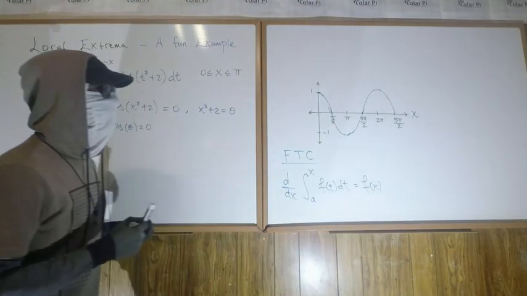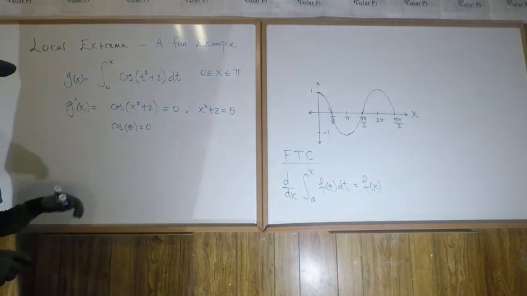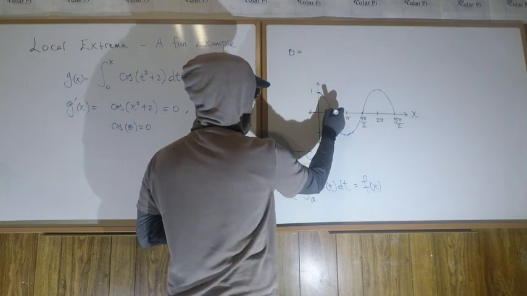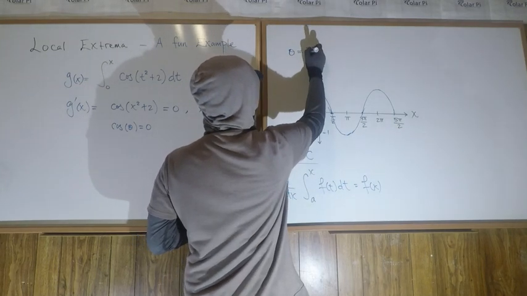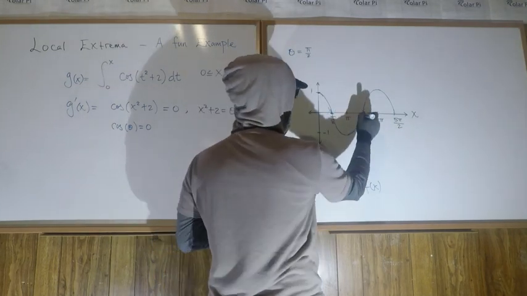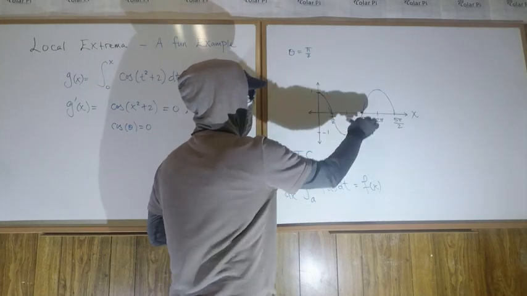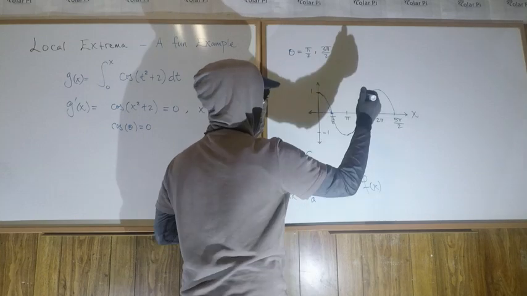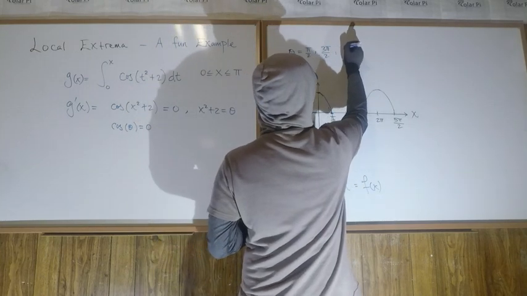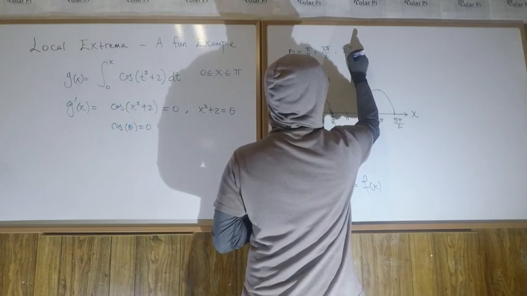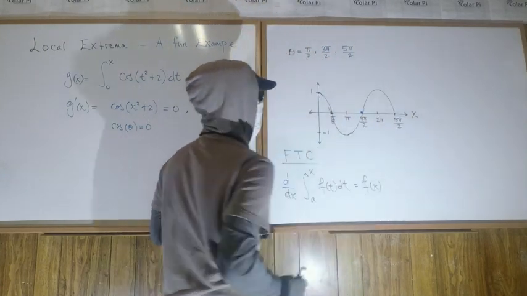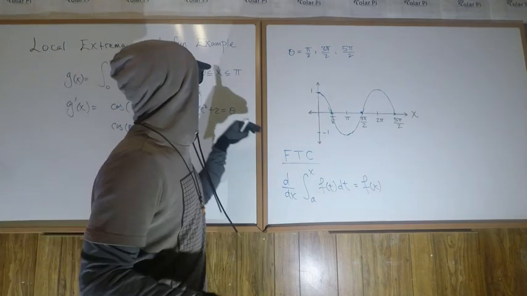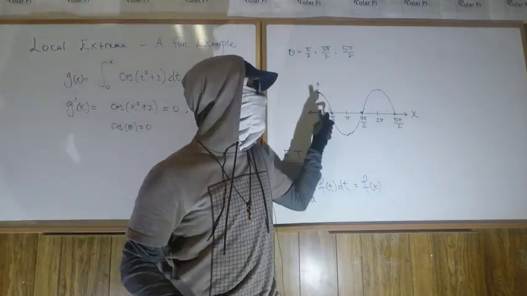Okay, cool. So from my visual, the places where cosine of theta will equal 0 are for theta equals this spot, that's pi over 2. Remember, we're after x, not theta, but this substitution will help. This spot, which is 3 pi over 2, right? And then 5 pi over 2, which is right here. There are infinitely many more places along the x-axis where cosine of theta equals 0, but for the interval concerned here for x, these are all that we're going to need.